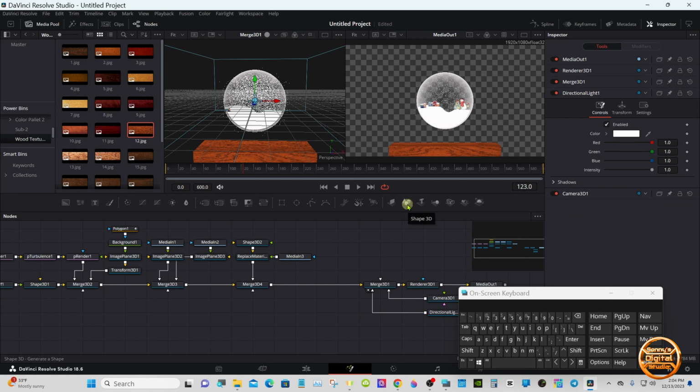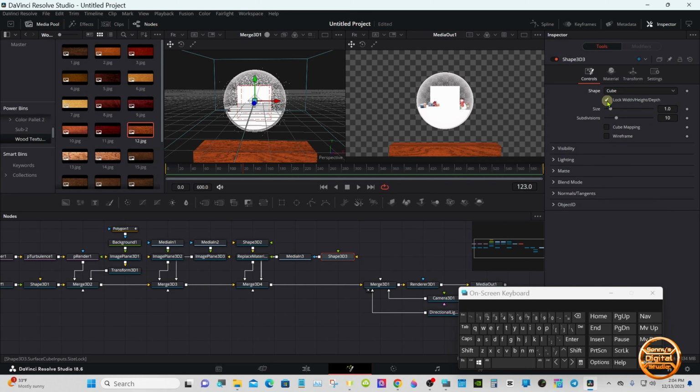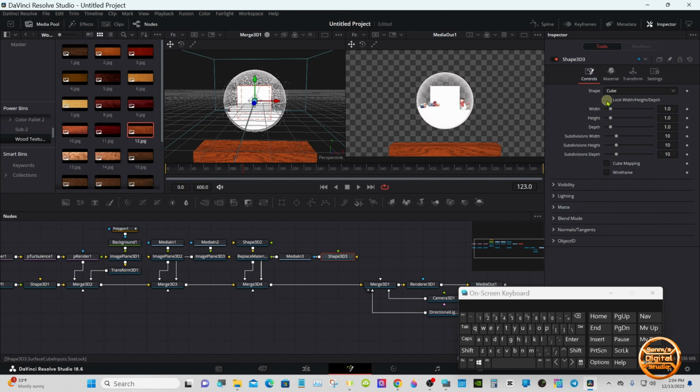Click away there and we'll get another 3D shape. Pipe that into your merge. Select the shape node. Change the shape to cube again. Unlock the width, height, and depth.